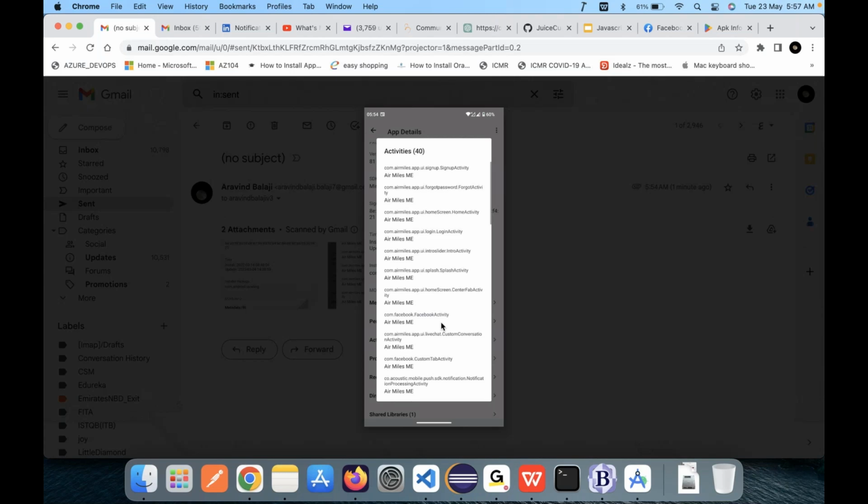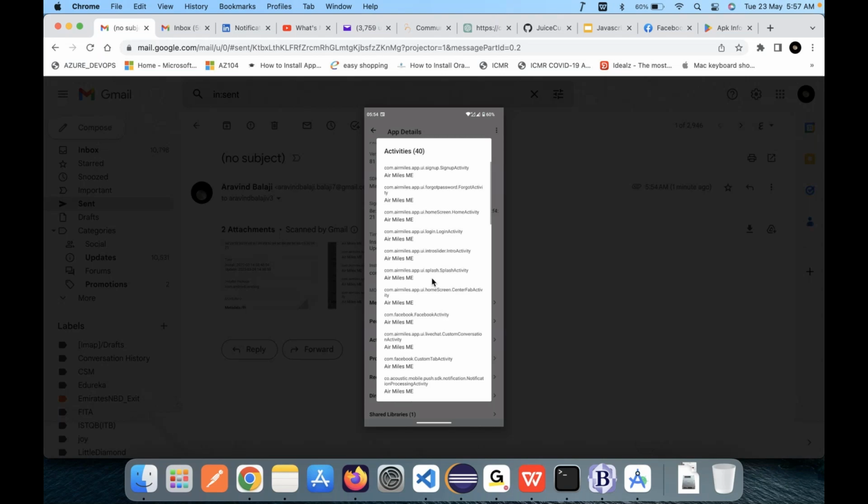Similarly in a mobile application, when you tap the application, you'll land on either the login screen or the home activity screen, or sometimes something called your splash activity. Splash activity is nothing but the predefined animation that comes into picture whenever you open that particular app.